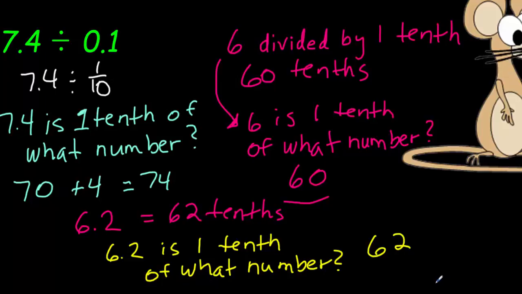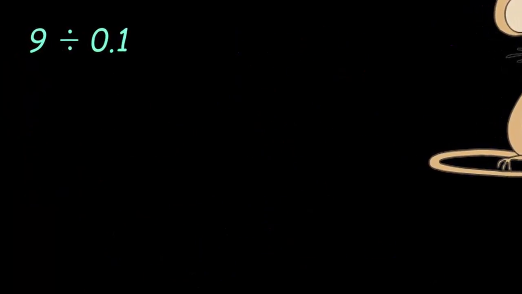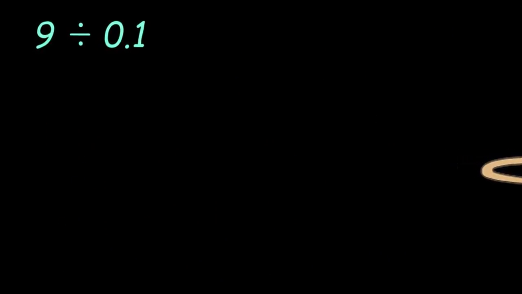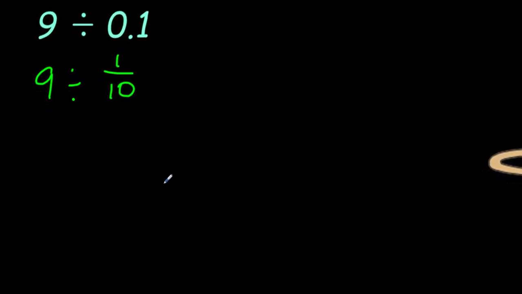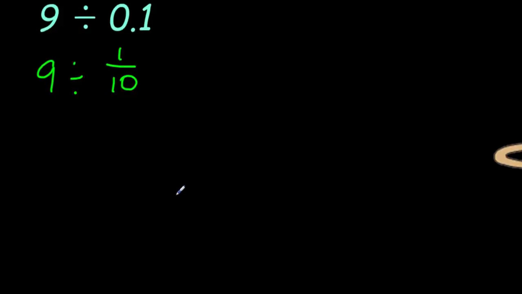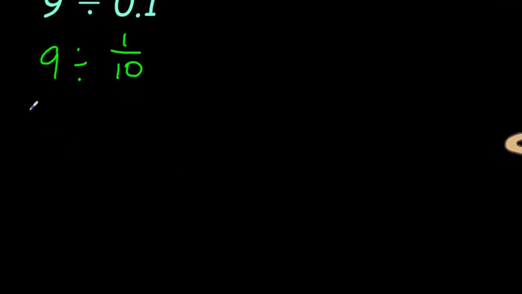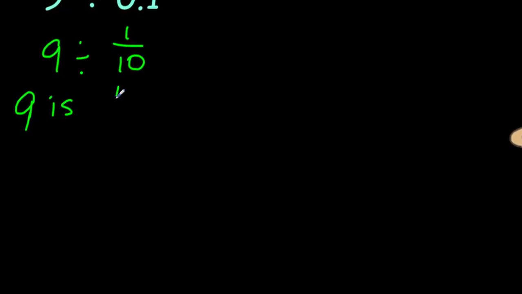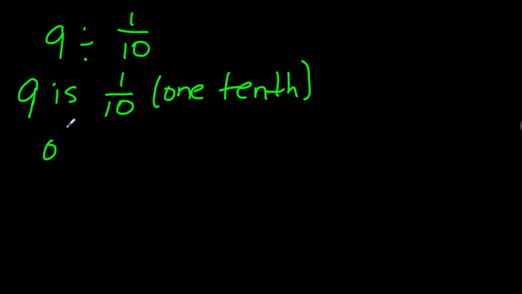I hope that you're catching this idea, but let's look at another one. Here we have 9 divided by 1/10. So let's do what we've been doing. Let's take our 9. It's really 9 divided by 1/10, as you can see, we've just put that in fraction form. And we can ask that same question again: 9 is 1/10 of what number?